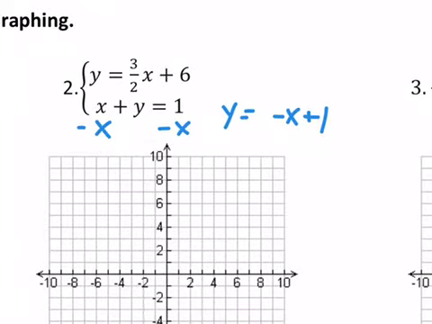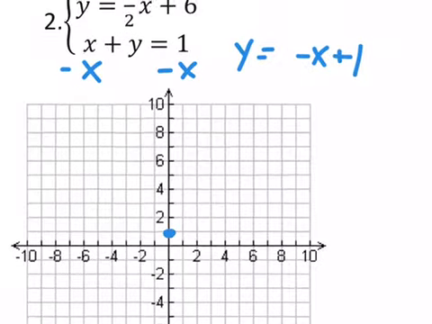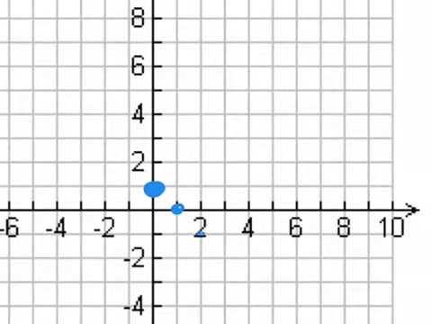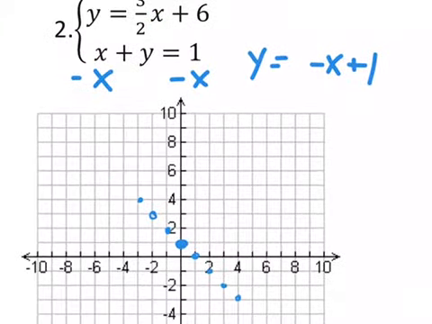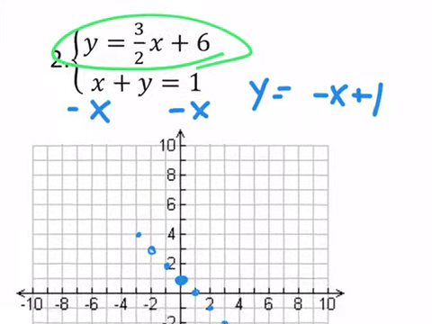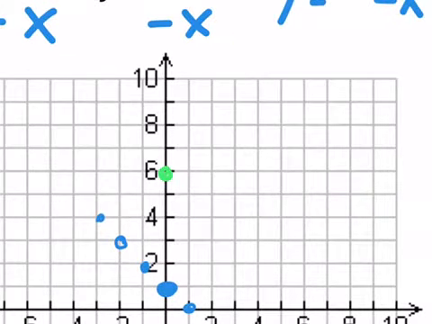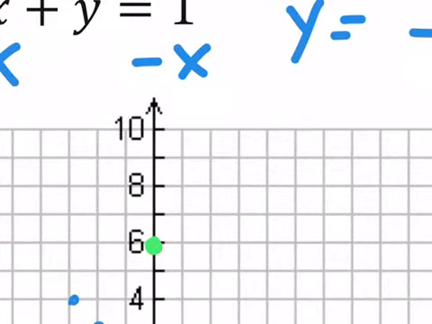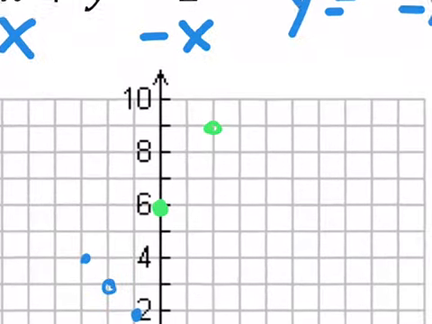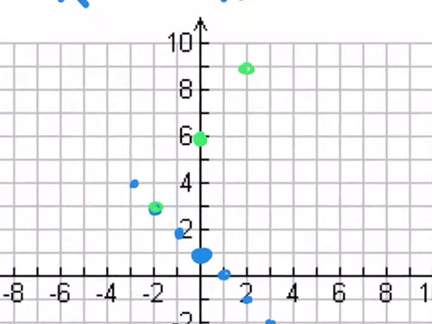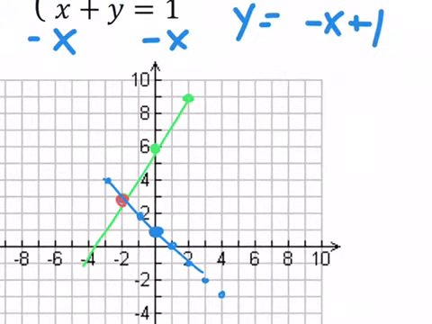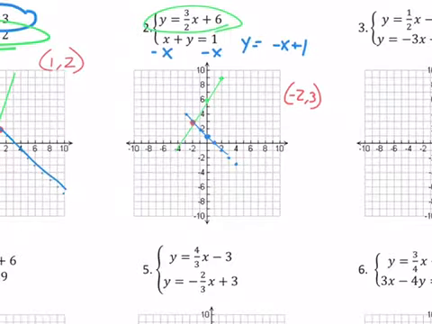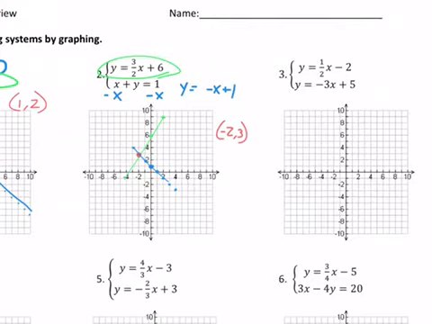So I'll go ahead and graph this second equation first. I start at positive 1. And once again, I have that negative x slope, so down 1 to the right 1. All of these points. We'll see if that's enough. This second equation here starts at positive 6. And it goes up 3 to the right 2, or down 3 to the left 2. And then there's its crossover point with my blue equation. And this coordinate point is negative 2, 3. Alright, so that's the gist of this graph and the different lines with the different slopes.